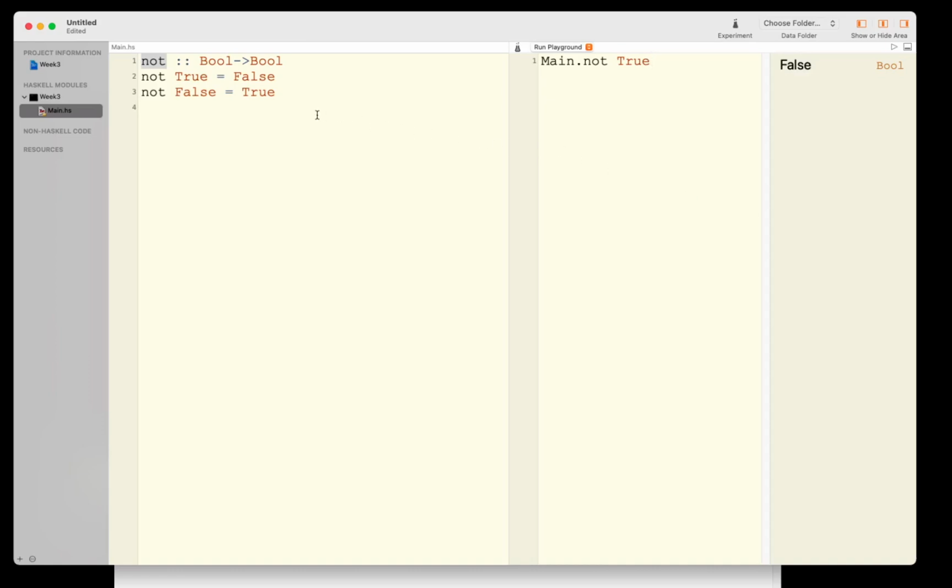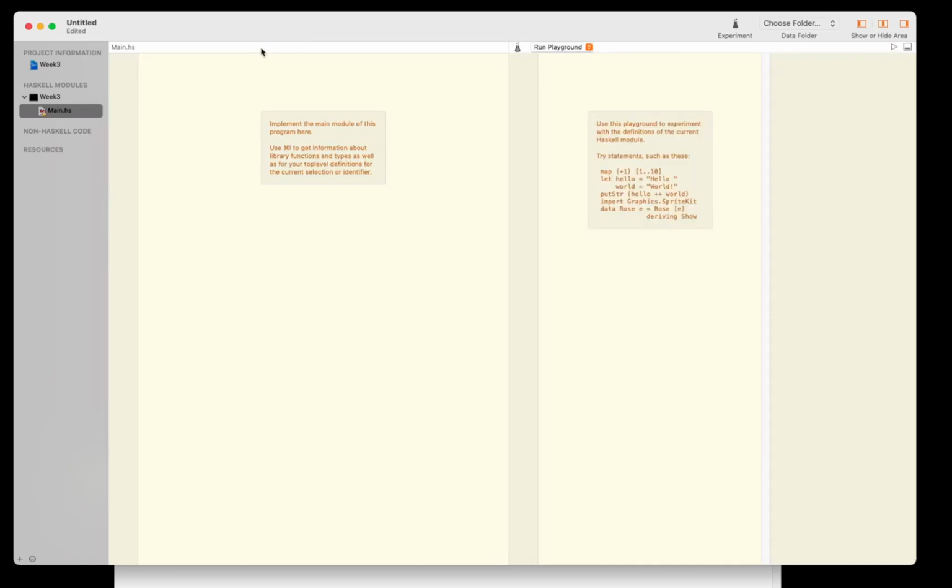Now, what we're going to do in our next example is import the Prelude operators, but we're not going to import the OR operator because we are going to create our own. So that's what that initial line does.